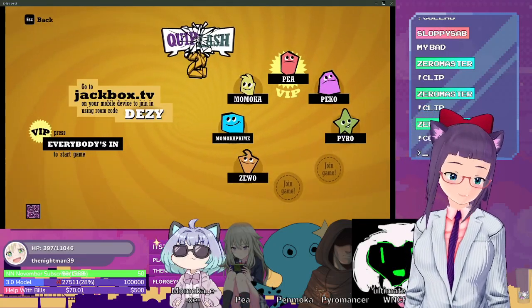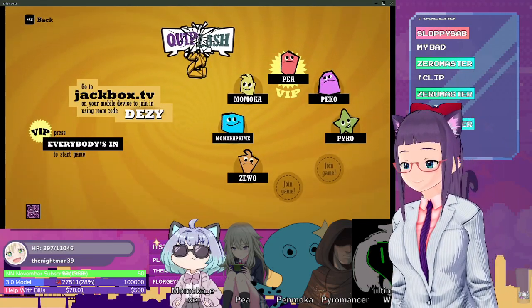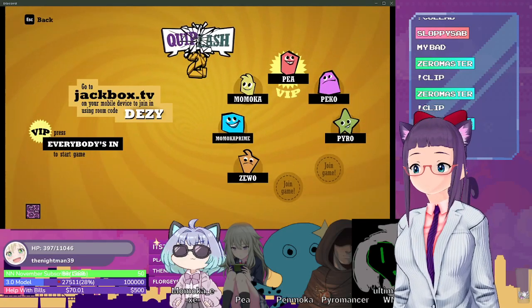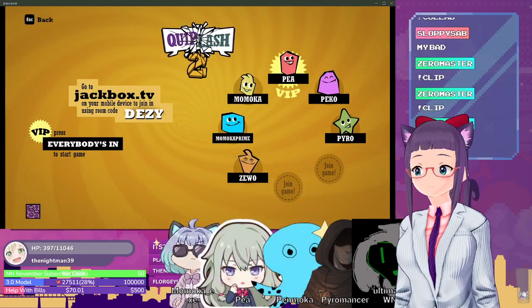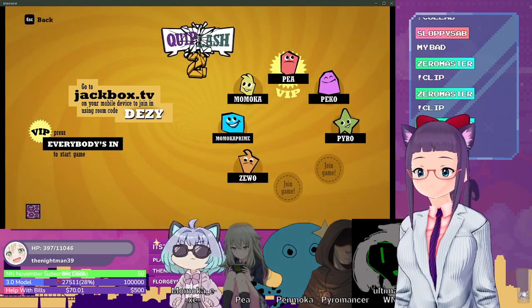You don't know, Mocha. The code DZ Nuts. Oh my god. I'm pretty sure Momoka Prime is Penmoka. Thanks, Penmoka. Thank you. So it's true? No. I'm the older one. Well.